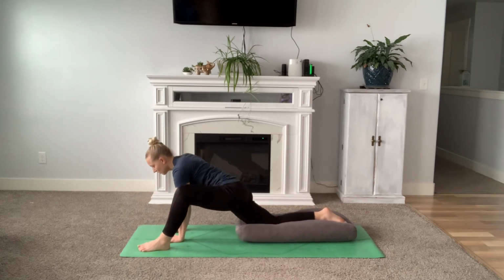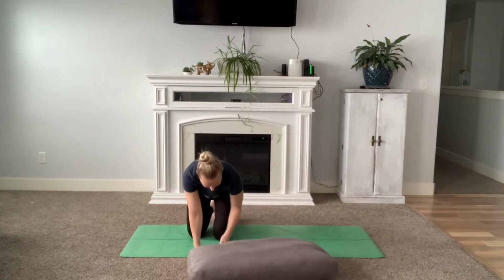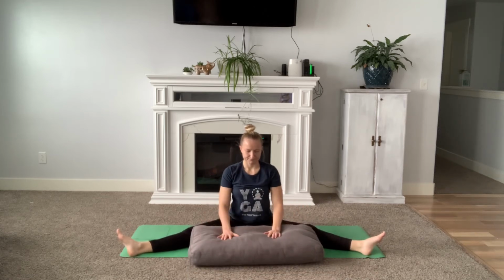Walk your hands back up as you roll onto your flat foot. Come back onto all fours. Move your pillow forward. You'll sit down onto your bum and extend both your legs out to the side, not into your widest straddle, just into a comfortable place where you can sit your body straight up over your hips.